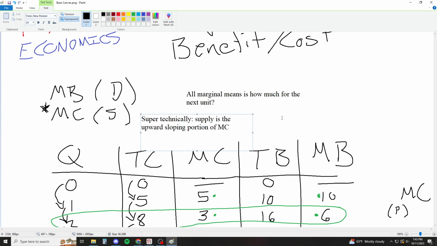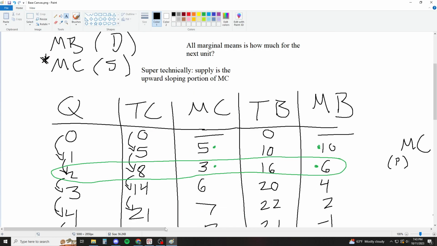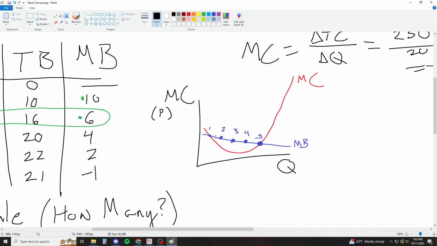The only reason I bring that up is I do know one of the 2 major textbooks makes this clarification. All that means in a graph, notice the red line goes down and then back up. It means the supply starts here and this black overlay is the supply. That's all it means. But one of the other two big books doesn't make that distinction, so that's why it's bonus.